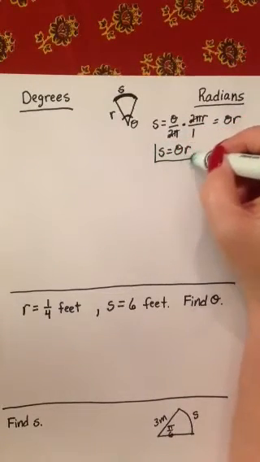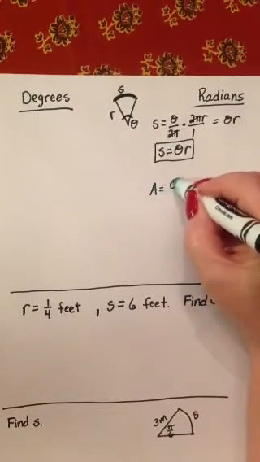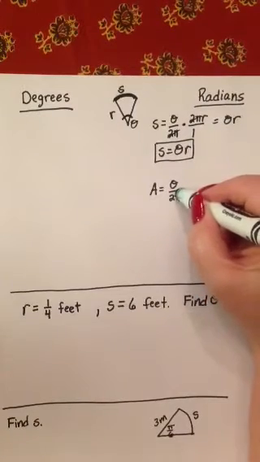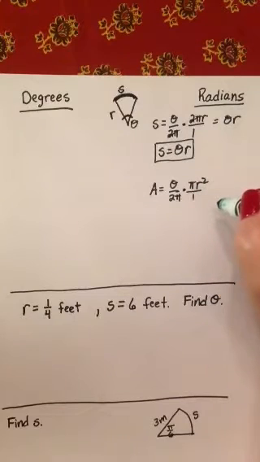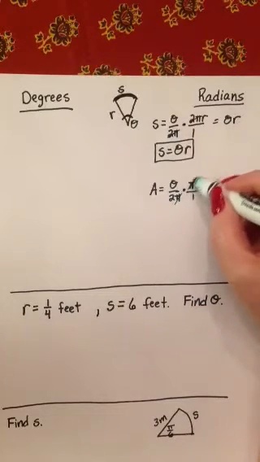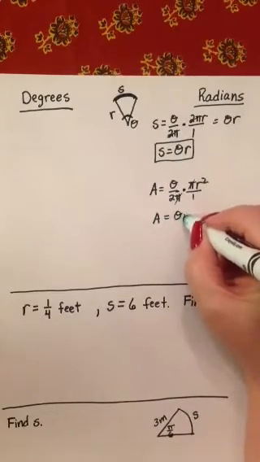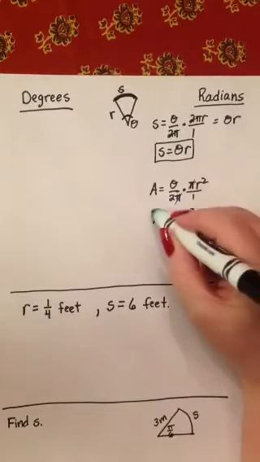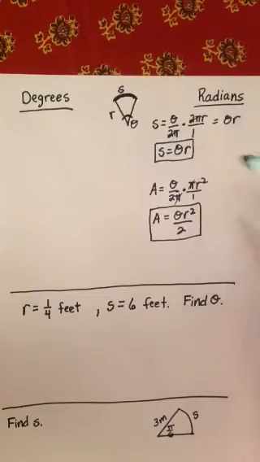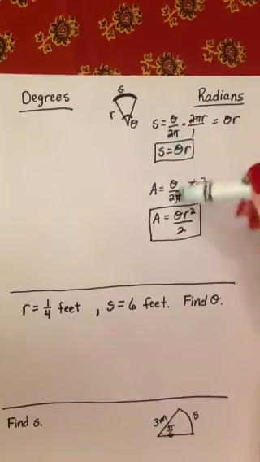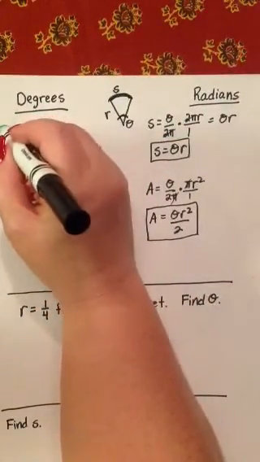So in radians, that works out really nicely. Area is going to be theta over 2 pi, and the formula for the area of a circle is pi r squared. Okay, so that's like over 1. So what happens is the pi's cancel, and so what we get is area is equal to theta r squared divided by 2. So there's the formula for area in radians. The reason I know it's radians is because I'm going theta over 2 pi, and 2 pi is radians. When I figure out degrees now, I'm going to use over 360.